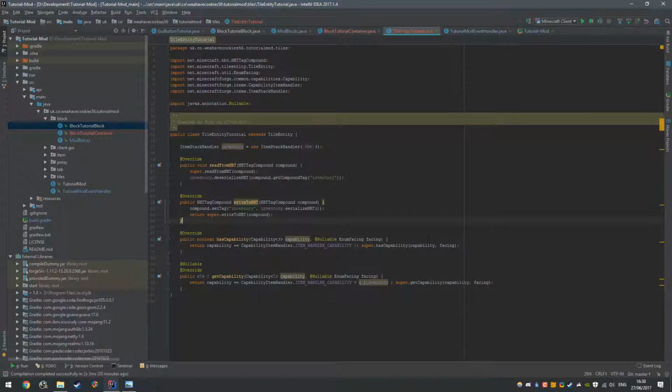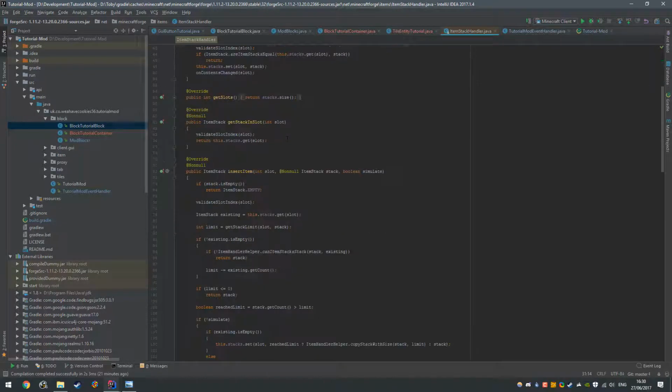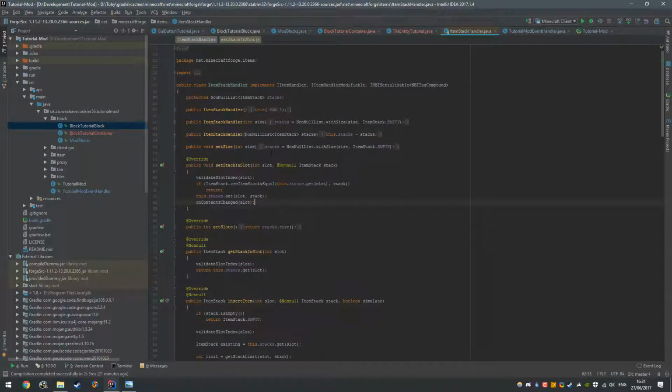That may seem kind of simple, and it is. If you've seen iInventory, you'll see how completely different iInventory is and how much more work it takes, because you have to implement a bunch of different methods that you don't really need to worry about with this. In fact, I believe if you look in here, we have basically all the things that we need.